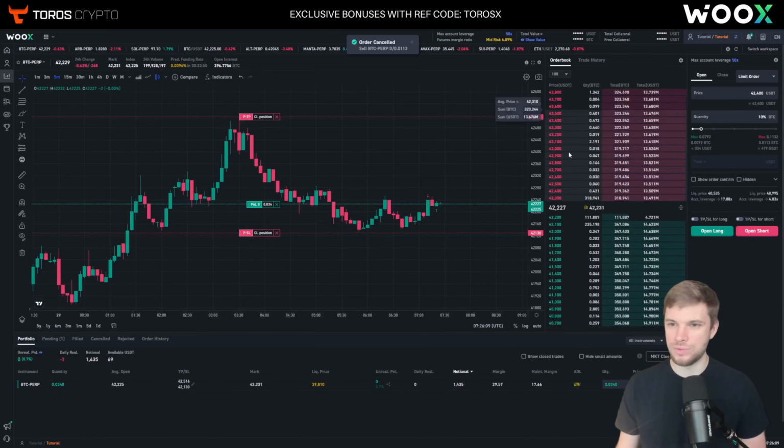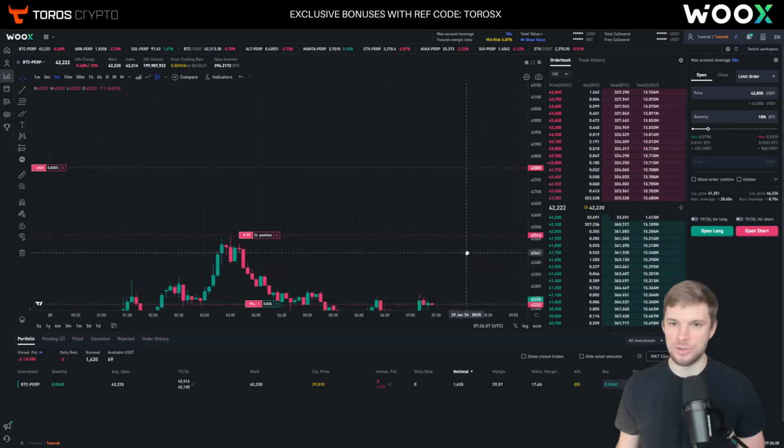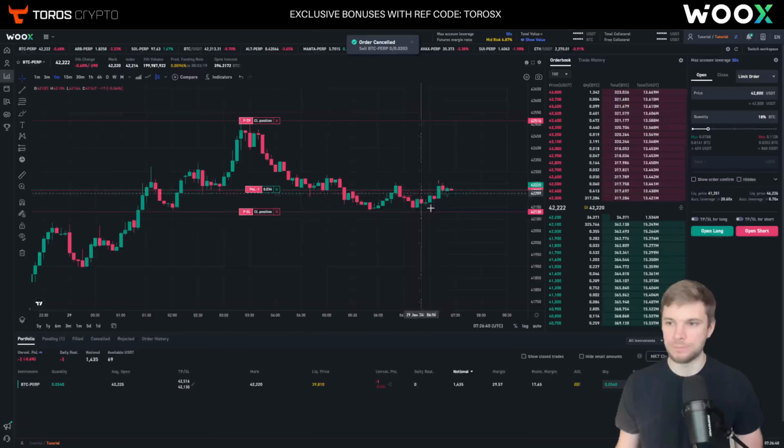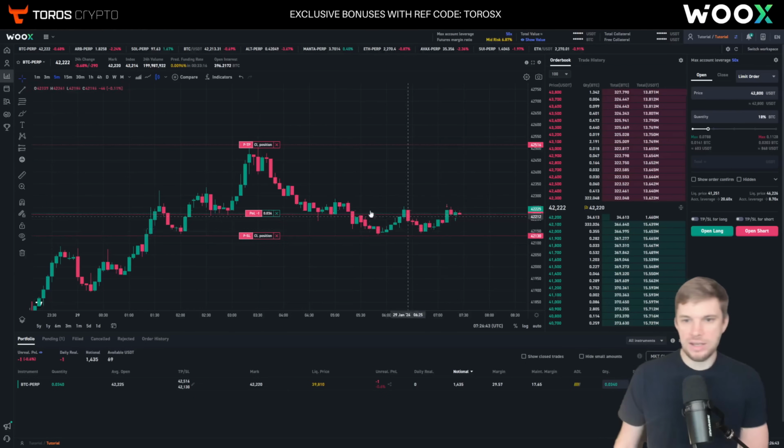Or if you click on the order book itself, so let's say we want to go short at 42,900, then you can click on that and you can see over here that number changing as you click on the order book, changing with whatever amount you want to be trading. Okay, so once again, change the order quantity, open the short position, and then you can see here that it will have opened all the way up there because that's where I placed the order.